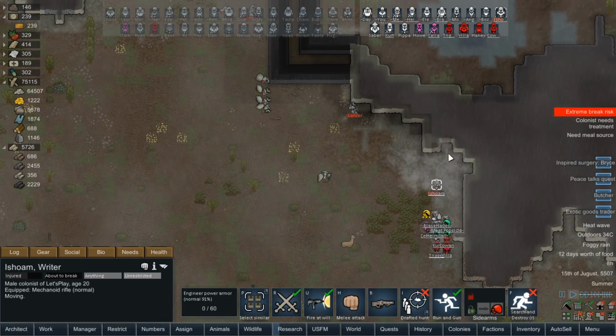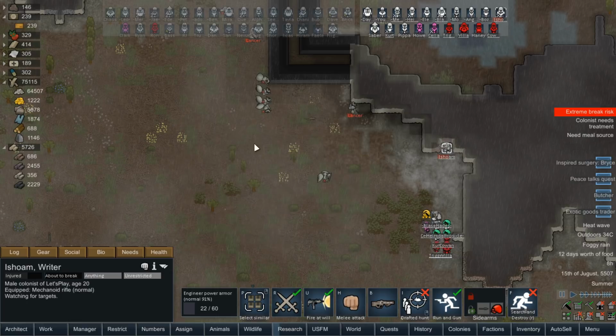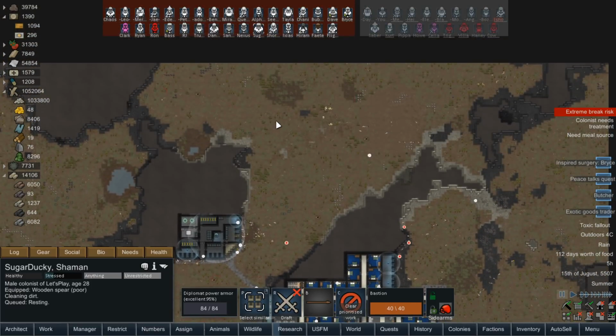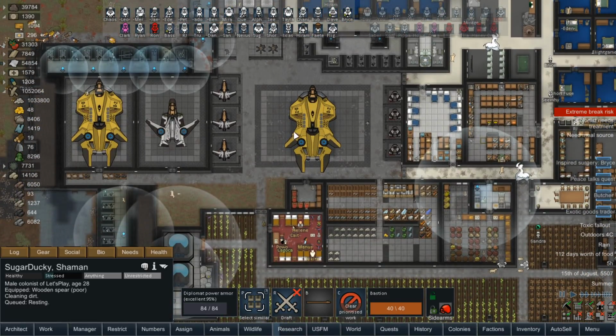Isham, can you hide right here? You're already in quite a lot of mood problems. Toxic fallout. It's not this, that's here. That causes a bit of a problem, because we do have outdoor spots and we're going to need to be loading ships up.